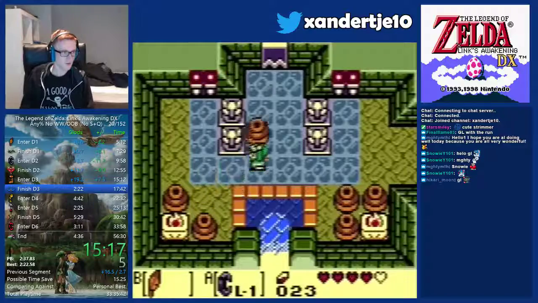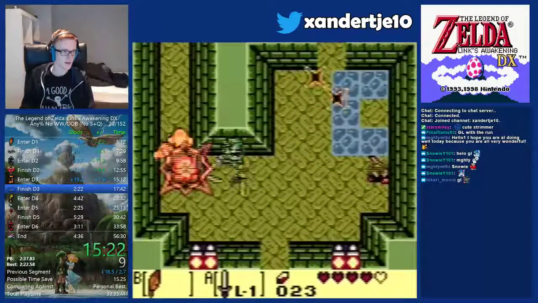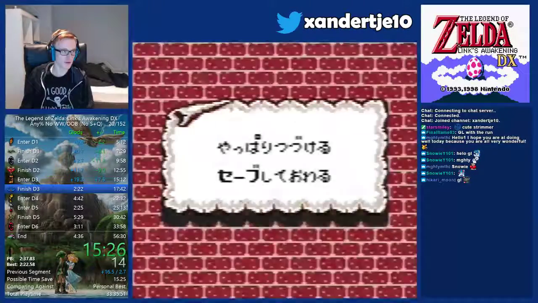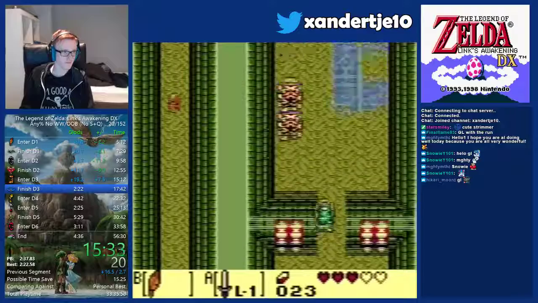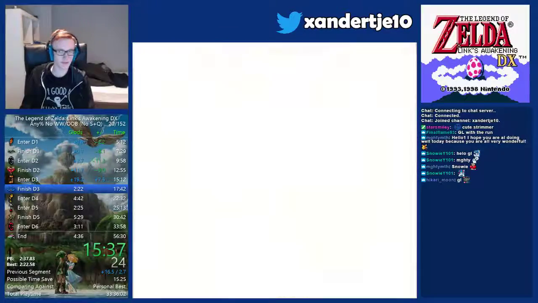Alright, Dungeon 3. I'm gonna throw a pot at the door to open it. I'm actually gonna take an intentional hit in this room to manipulate acorn count. I actually got an acorn there, which is interesting. I don't think I've ever gotten an acorn in that room. So kill these guys to manipulate Piece of Power.